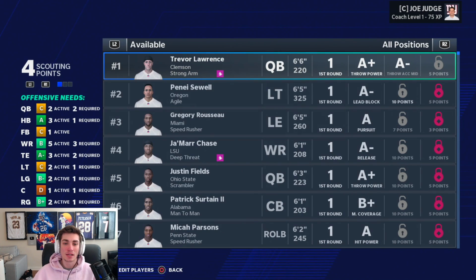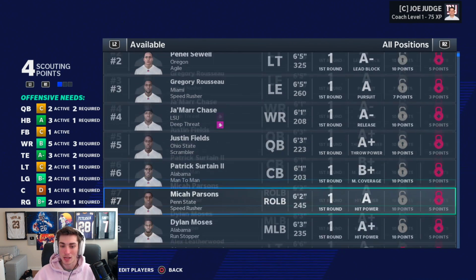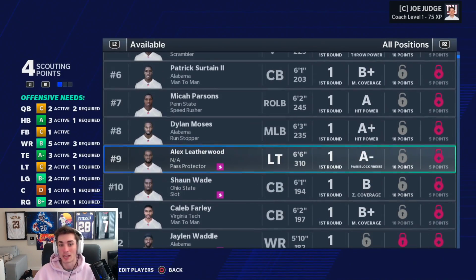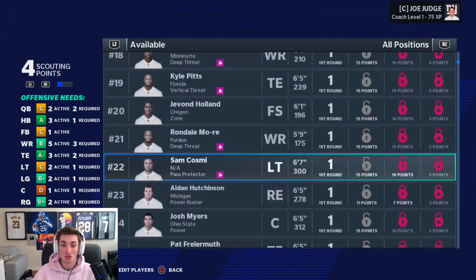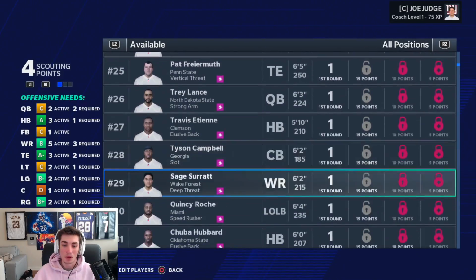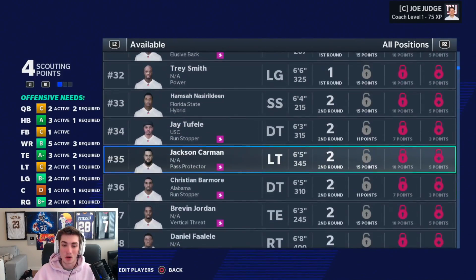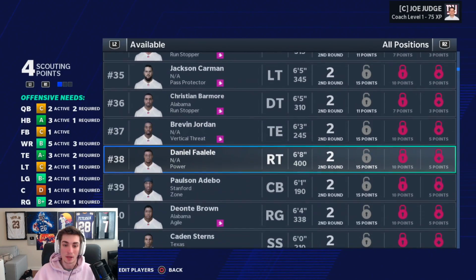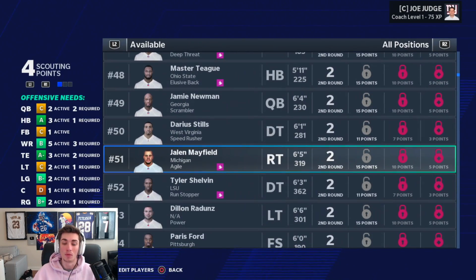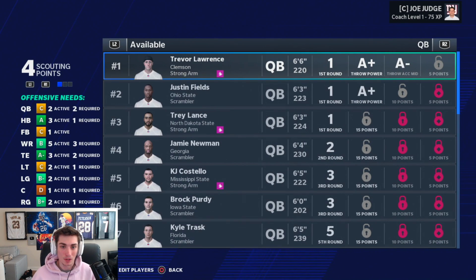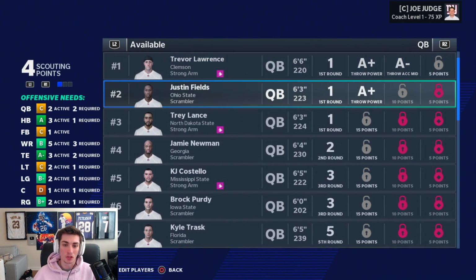So now that we've gotten out of the way that there are some name mistakes, we've explained that. There are some college mistakes where it just takes away the college for no reason, like Alex Leatherwood. Alabama is now not showing up for some reason. It's extremely frustrating, but I've added all these schools before, and they just go away. It happens for a lot of them, and there's no real fix for it at the moment. But we'll go through and we'll talk about some of these players. So we got Trevor Lawrence, we have Justin Fields.